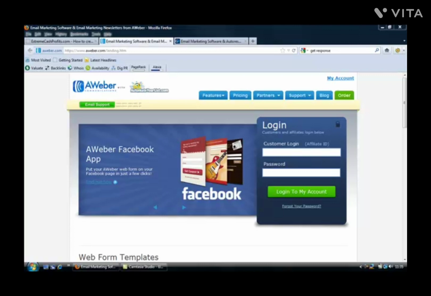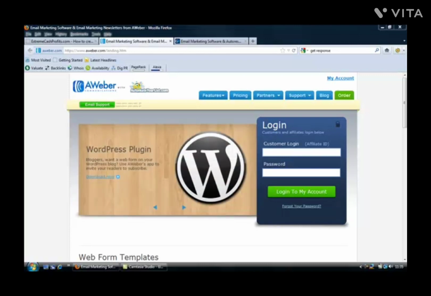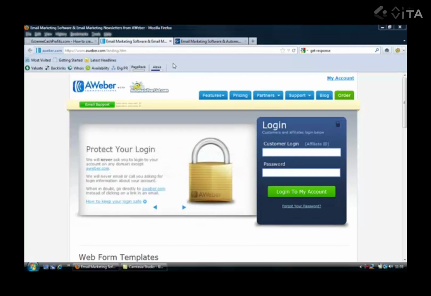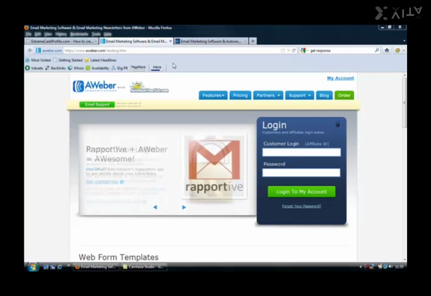There's two different autoresponder accounts or services that I would recommend. The first one being AWeber. AWeber is who I've been using for about 3 years now. They're absolutely great. I've never had any problems with AWeber. The support is really good. If I've ever got any questions, they get back to me really quick. So I've always recommended AWeber.